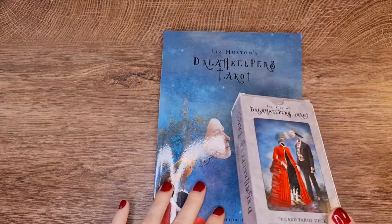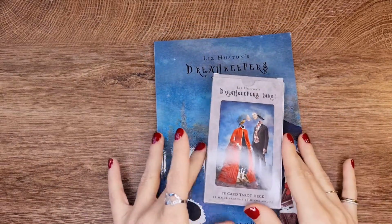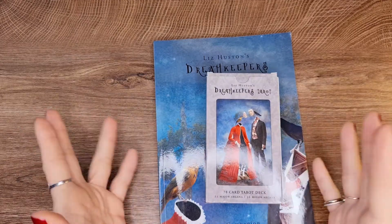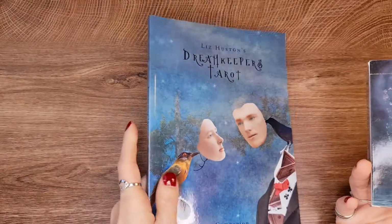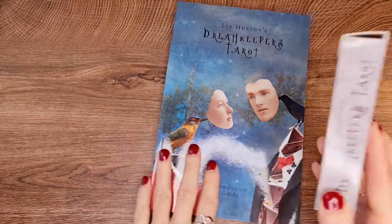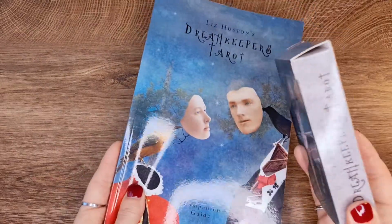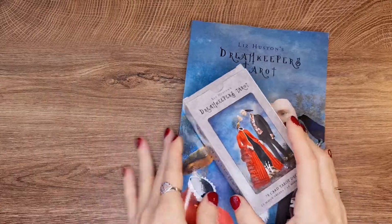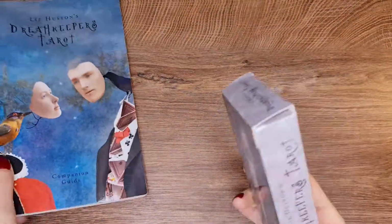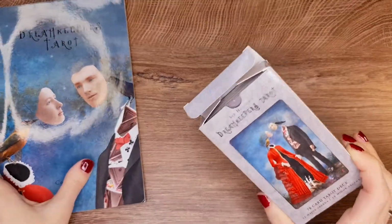There is a mass produced version of it, and I have seen it, and it's very nice packaging. It's not like this, because you had to get the book, I think, separately or in one. It was one price, I don't remember, but this is how you get it. There's no box, and it wasn't tacked in or something. You have a book separately, and you have a deck. And this is the box, just a regular box for an independent deck.